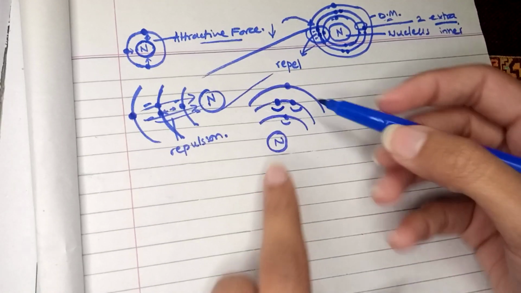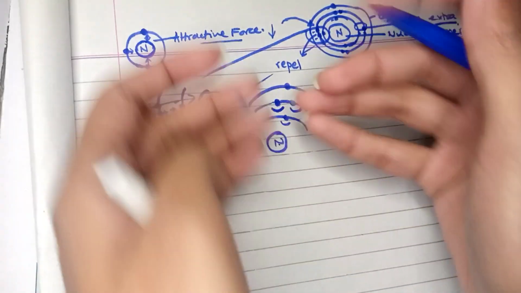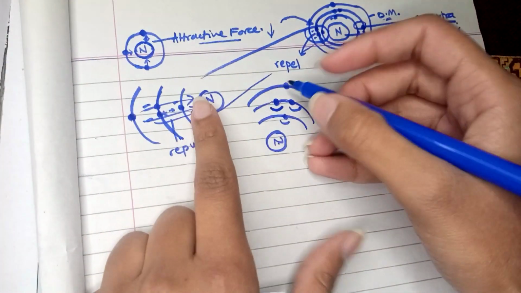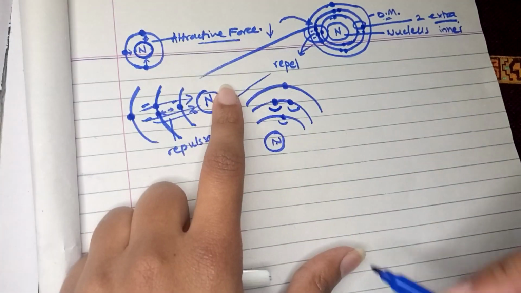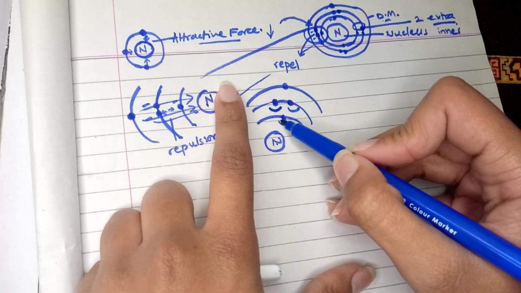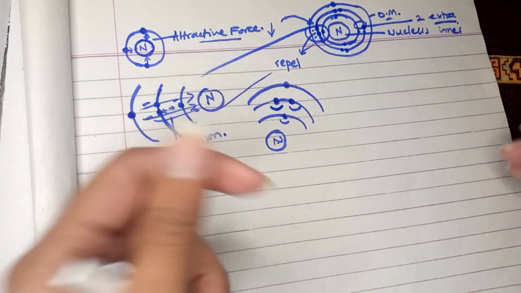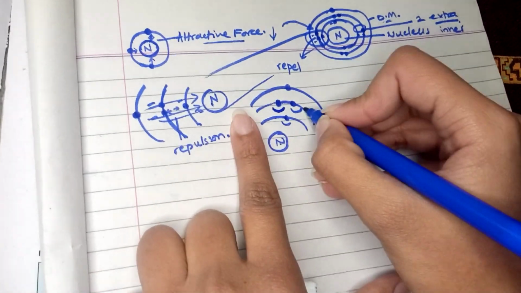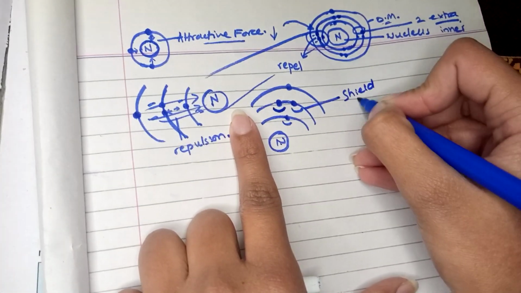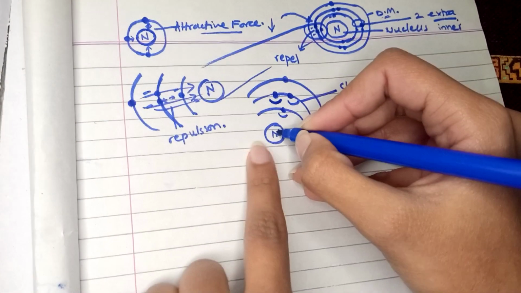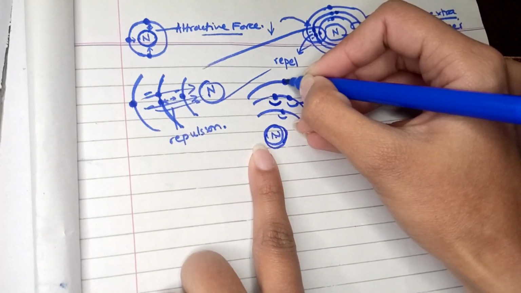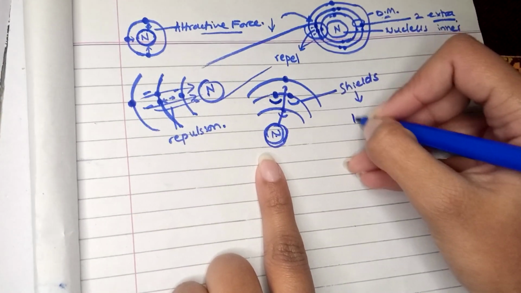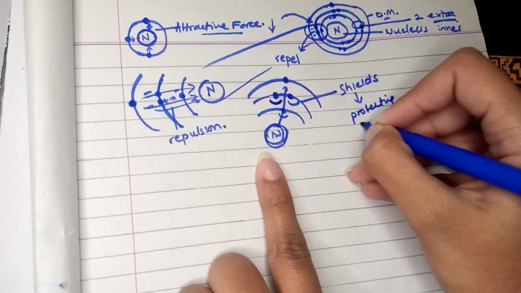Now what is happening here? This is a nucleus, and this nucleus has to attract the outermost electrons towards itself. But now here are the electrons that are present in the inner shell. They are carrying a shield with them. And what is the purpose of a shield? You know that it is to protect from something. So these shields serve the same purpose. They are basically protecting this electron from the attractive force of the nucleus.